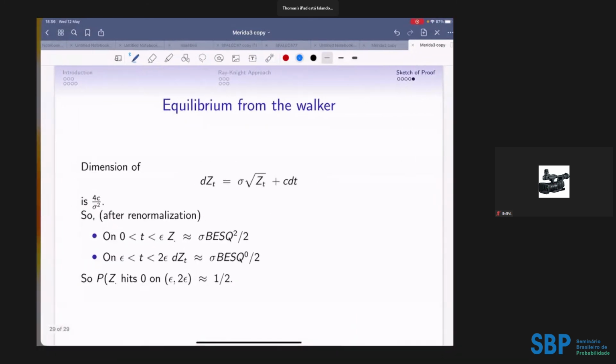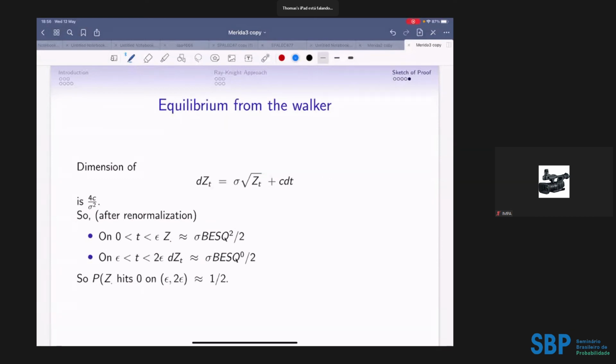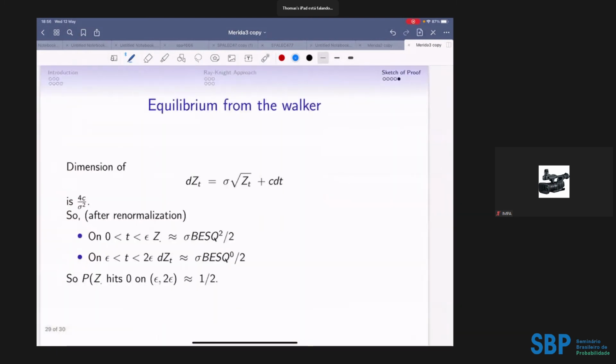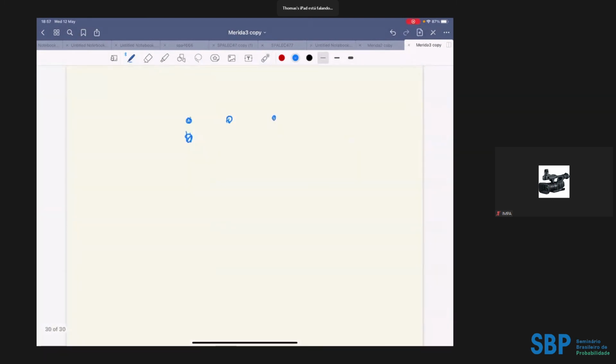So actually, this is what we get. We have factors 2. The factor 2 comes from the fact that we don't really have a local time. We have half a local time because I'm looking at moves in one direction. But because of this diffusion approximation, it's maybe a bit complicated argument, but we can argue that along here the local time is like a Bessel squared 2, then it becomes a Bessel squared 0.